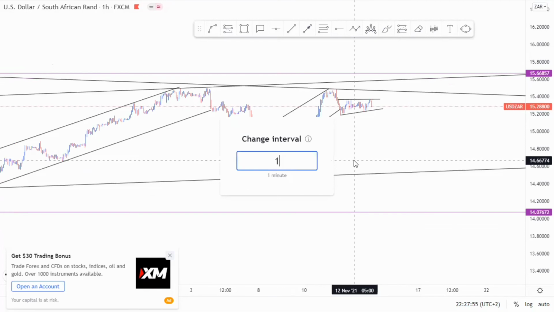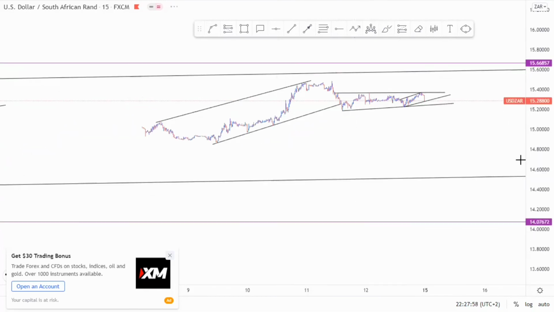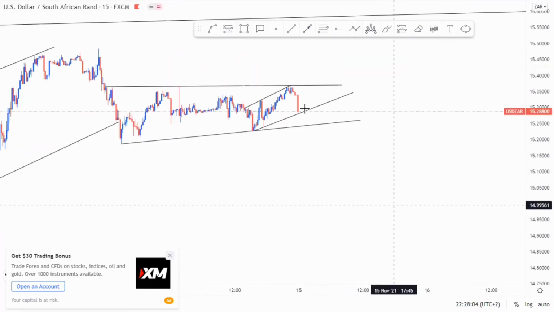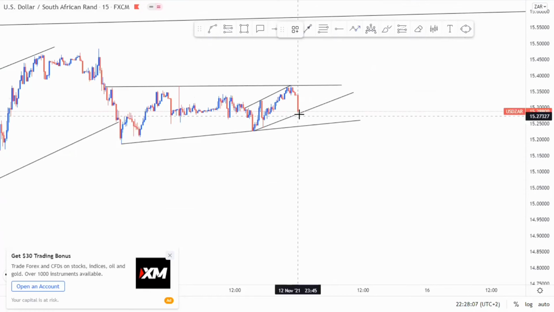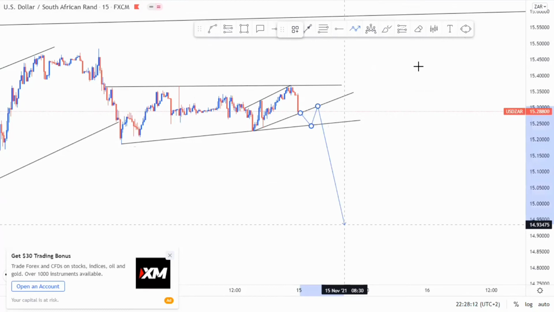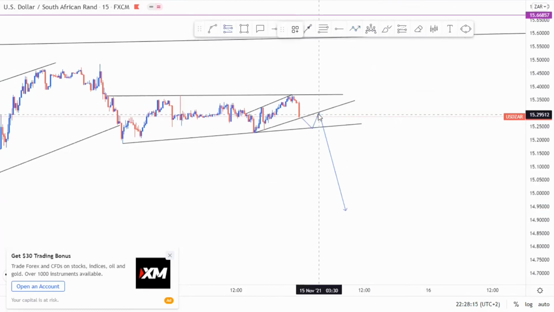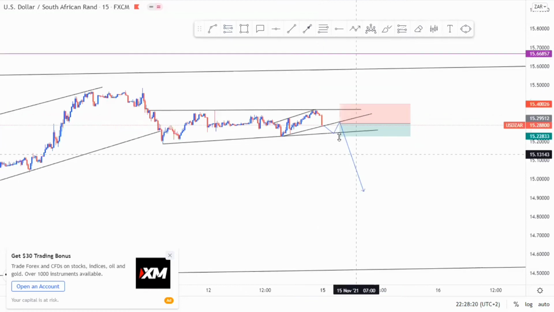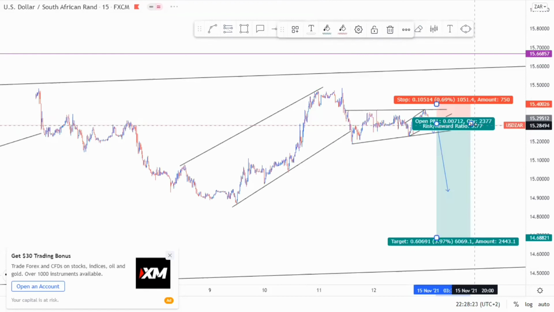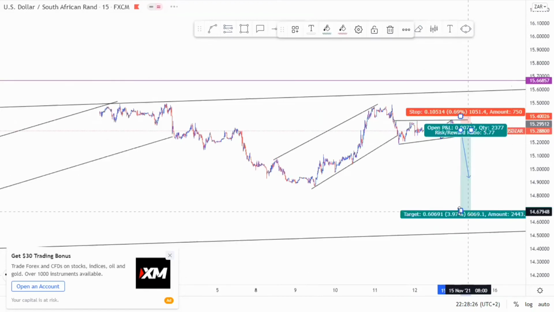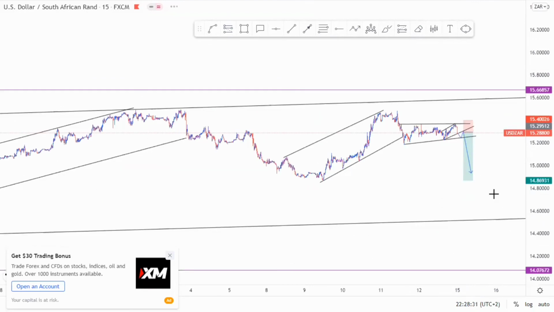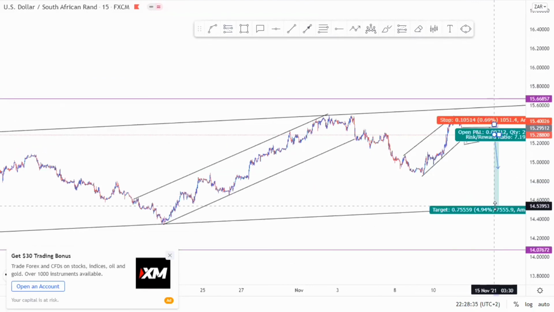And even on the 15-minute time frame, it's clear that once we break this structure here, then a retest, maybe like this, and a retest, we are going down. And with a tight stop loss, something like this, then you can swing it to the low or where you are comfortable with the profits. When you are satisfied, then you can exit the trade.